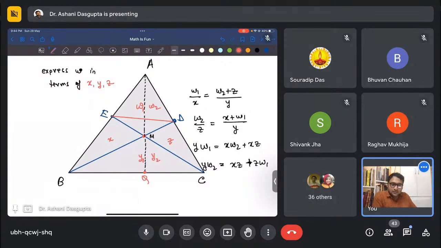Okay. It seems all of you are kind of stumped. All you have to use is the stuff that we have talked about. You don't even have to use the similar triangle thing that I have talked about, because there is no similar triangle here. So I have given you a redundant piece of theory.